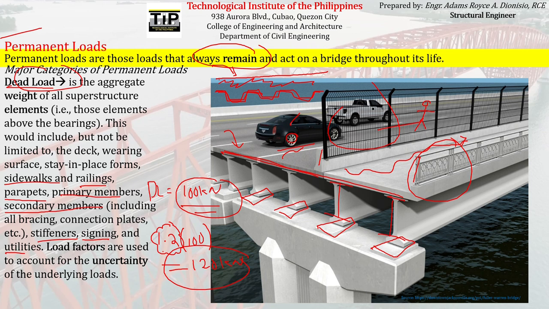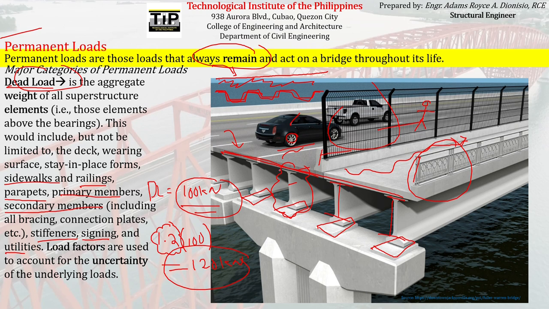So what is that uncertainty that we are talking about here? Kasi tandaan nyo guys, wala naman talagang saktong magnitude whenever we compute loads. Okay? Kahit i-compute natin yung mga weight nito, mga primary member, yung mga decks, mga railings, etc. Even if we compute their corresponding weights to comprise the dead load, we are not 100% sure that it is actually accurate. What I mean is, yung weight talaga nitong I-beam na to, na kunyari 100 kilonewton, in actual, hindi naman talaga 100 kilonewton yan. Diba? Do you agree with me? It's not actually 100 kilonewton. Siguro mas mabigat pa yan.